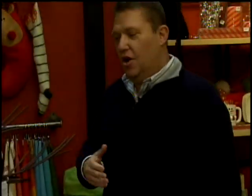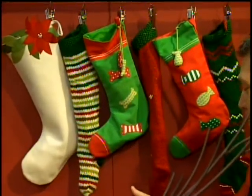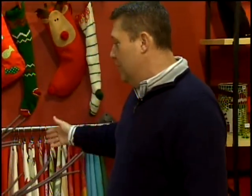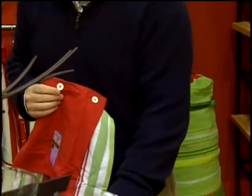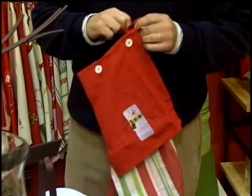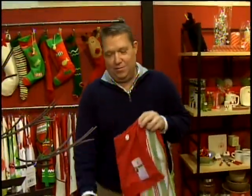Part of TAG's focus is an all-inclusive home. You'll notice we have coordinating stockings — not just stockings that match the individual collections, but stockings for all members of the family, including something for your kitten and something for your pup. The textile business for TAG really extends across a wide variety of categories. You can see our focus on dish towels and aprons. We like to have a lot of fun and never take ourselves too seriously here at TAG. So with our Toasted Marshmallow Snowman, we have a coordinating mitt and potholder that ties back to a wonderful demi-apron, and the dish towel itself actually buttons onto the demi-apron.